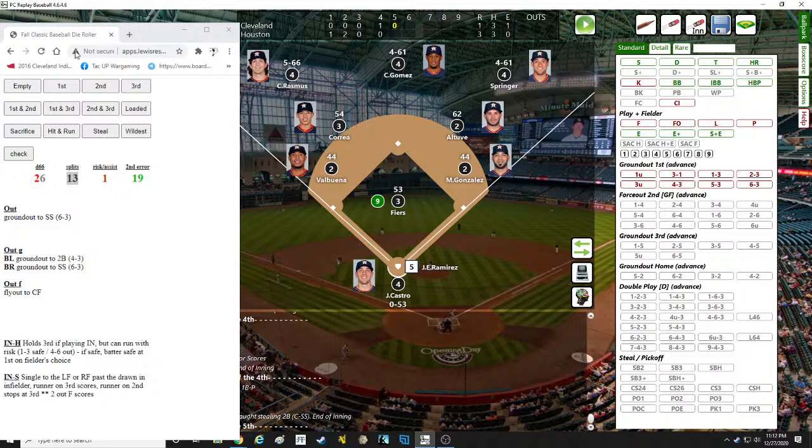Jose Ramirez. Let's see if he can get things going for the Indians here. And the pitch. 21. And that's going to be deep to center field. Gomes back to the warning track and makes the catch. That one is a split of 10, so that's actually an out on a 44. Gomes bats .167 on the season, and his bat does not come into play very often, let's just say that. So unfortunately, 44, and even though it's a double, it will be an out. It's going to line out, we'll call that a fly ball to center field.